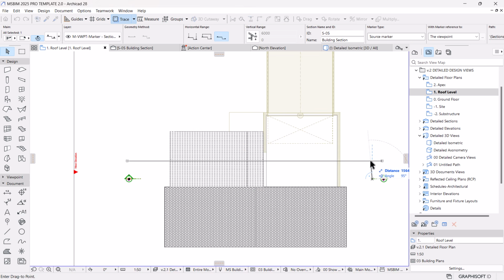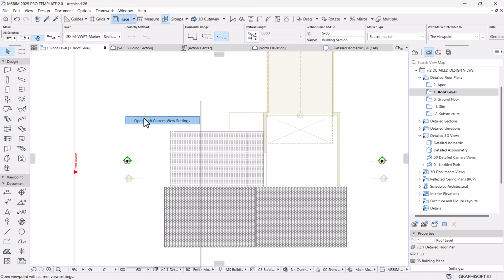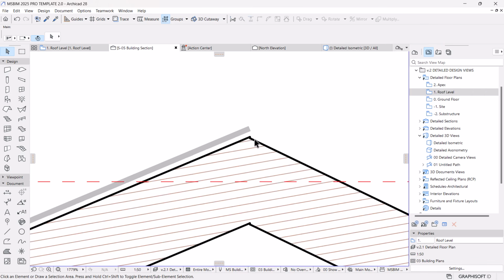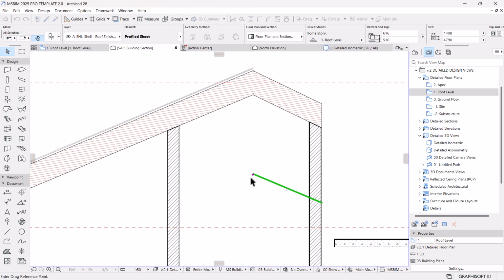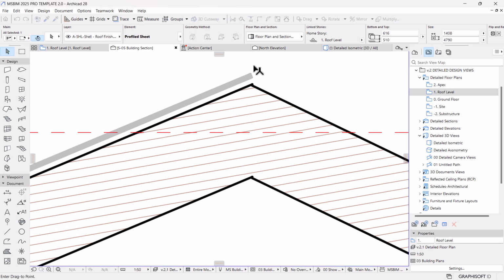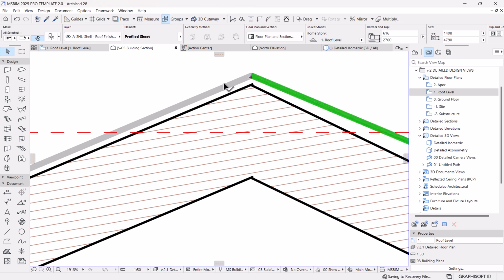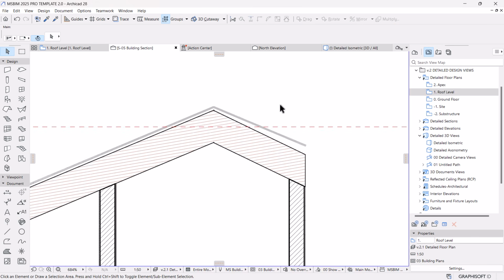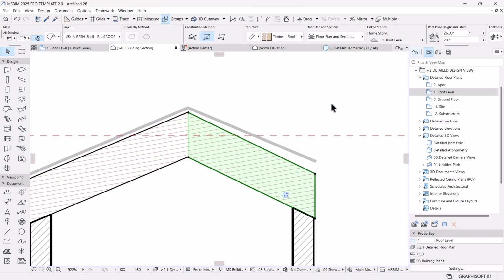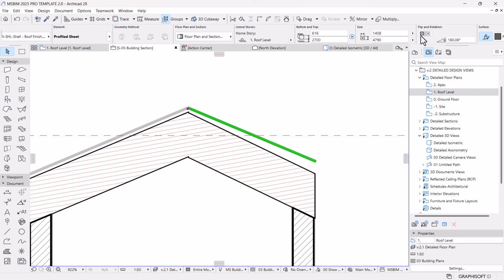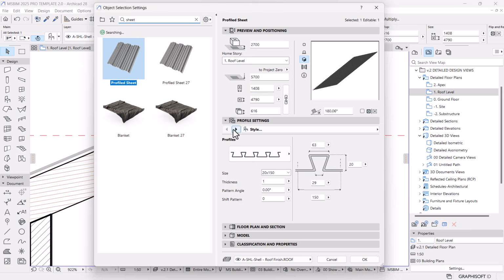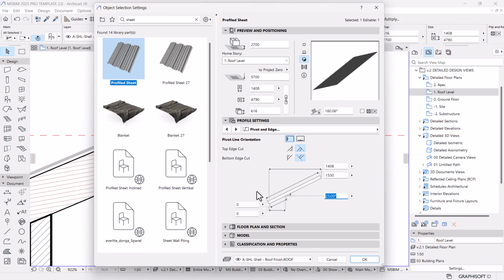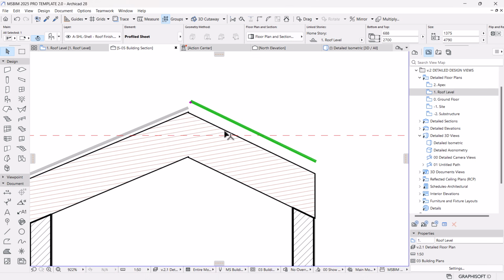Let me adjust my section view, open it. Where is it? Pull it there. The angle for this is 26. I'm going to change the angle to 26.